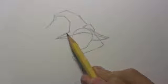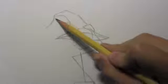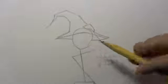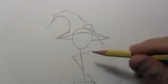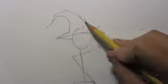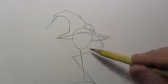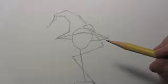Okay, so just a word about this hat that I've drawn here. I want to encourage everyone to be creative, make your own style hat. This is just the approach that I came up with. And indeed, I feel like this video could be more about the pose. You might be able to use this pose for a character of your own creation, not necessarily a witch, and then this becomes like a summer hat or something. Hopefully you'll agree with me that it's a cute little pose that can be used for a variety of purposes.